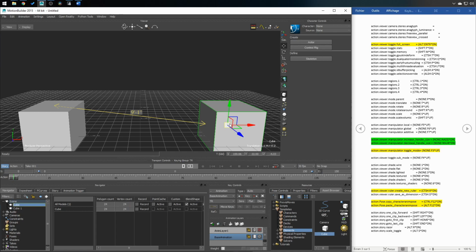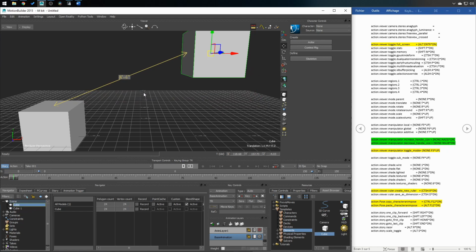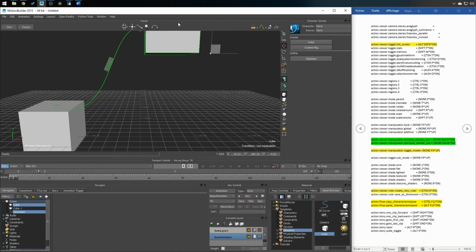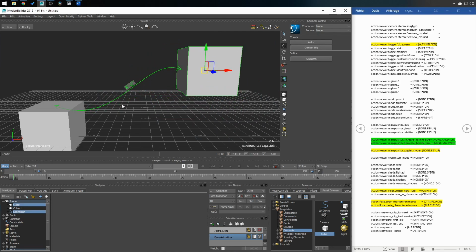So now when I'm moving this cube, it's moving the ruler too. Another cool thing is, once you've got that, transform it into a curve, and you can edit that curve right here like this, and it's gonna try to match this as you're moving it. And the length of the curve is the actual length of the curve right here.